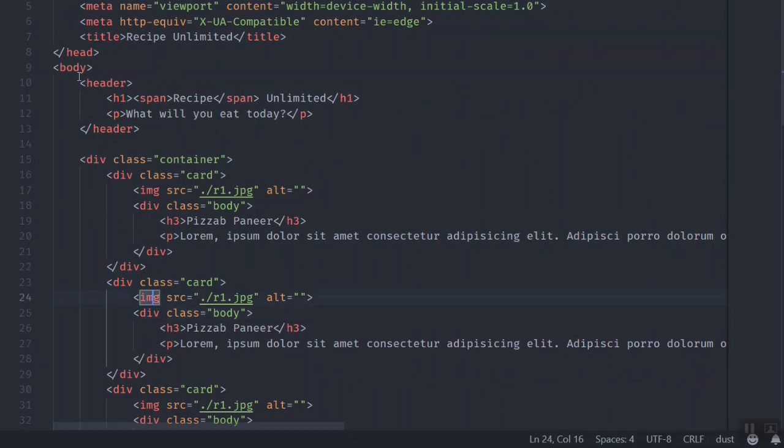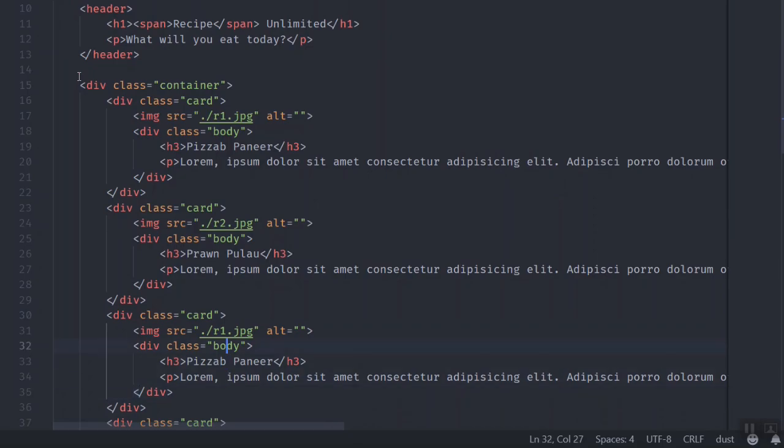Now let's rename the images. This one will be R2 and the name will be prawn pulao. Next one will be R3 and this one will be called gobi keema.